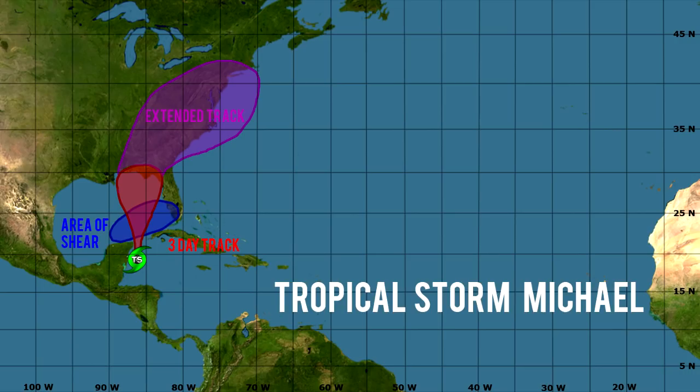Moving on to my forecast, you can see this red is the 3-day track. This is what I expect it to track through the Gulf of Mexico. That blue area is an area of shear that will halt the development. We do have those above average temperatures, so if this area of shear wasn't here, I think this would really easily hit Category 2 or 3 hurricane status. But this area of shear is really going to mess with this storm and moderate it a little bit and keep the intensity down. So I don't expect this to really strengthen too much at all. It's going to have most of its development after this shear area, and it will maybe hit Category 1 status, like I said. So it's really going to have a hard time developing.